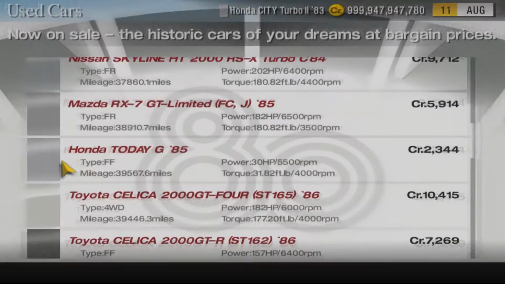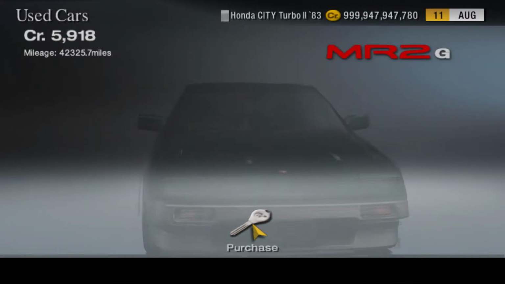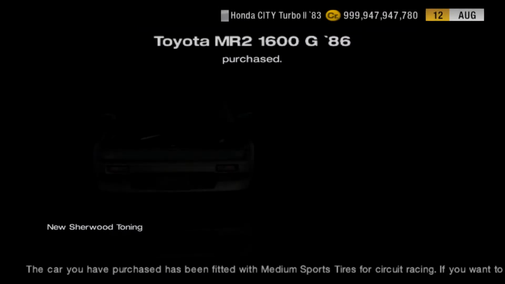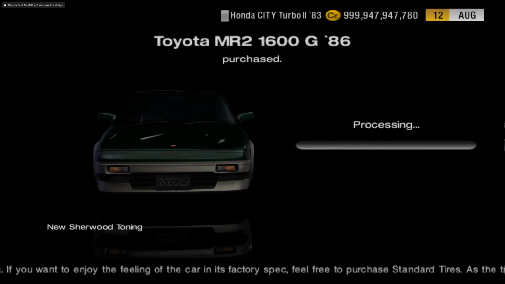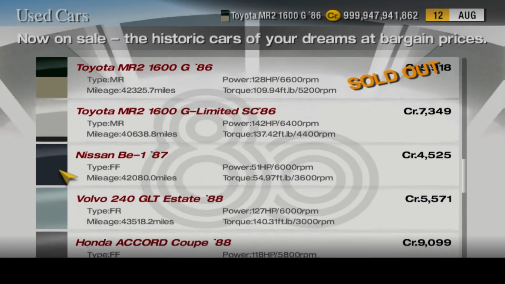That looks wrong. I don't know why. The proportions are weird. It looks longer than it needs to be. 86 Toyota MR2. Yes. Absolutely. 100% buying that. That's awesome. The green and the like tan two-tone, that looks really hard. I like that a lot.